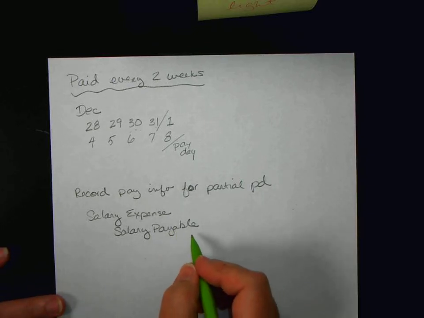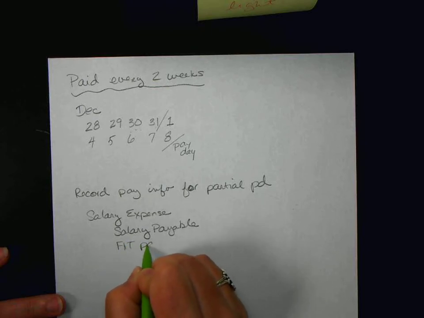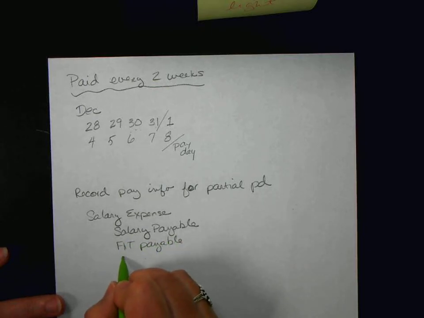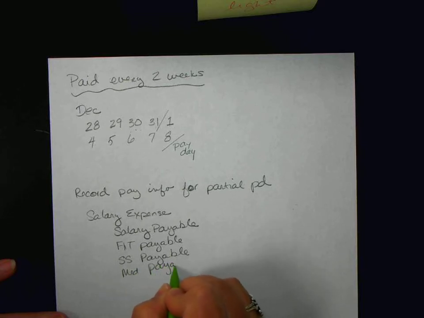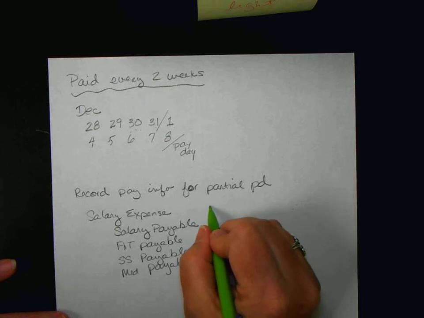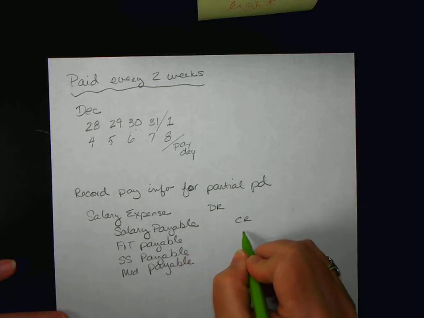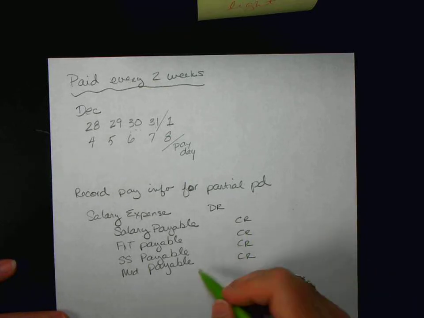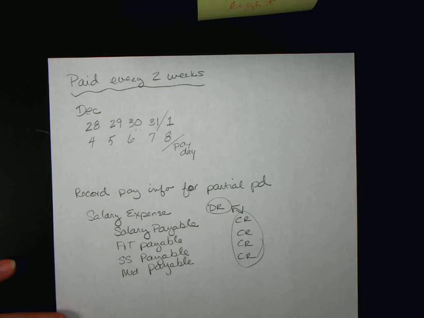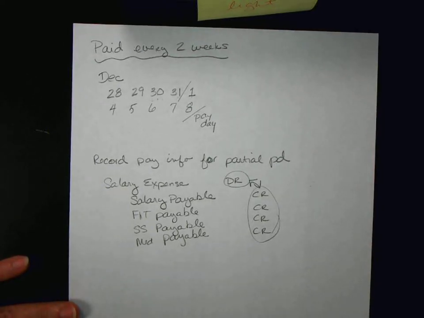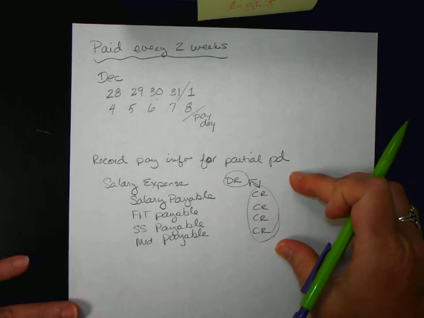That's going to be our credit instead of cash. FIT payable, that's federal income tax. Social Security payable. And Medicare payable. Okay? So we have a debit here, and we have a credit, and a credit, and a credit, and a credit for all the payables. And then, of course, these 4 credits equal this single debit. Okay? And like I said, the book gives you those numbers. So that's simple enough. We don't have to go through the whole process of calculating that, like Accounting 1 has just finished doing. Okay, now the other part, this is the employee side of payroll taxes.